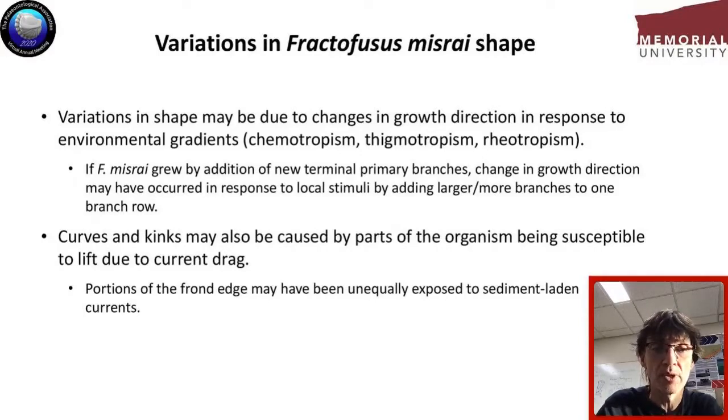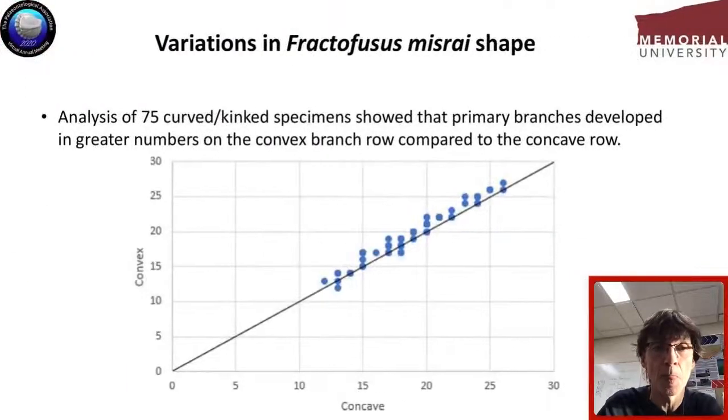Now, it's worth pointing out that some of these curves and kinks may also be caused by the organism being susceptible to lift in the environment, caused by water flow in the area around them. So portions of the edges may have been unequally exposed to sediment-laden currents, so parts of the organism may have actually been more easy to lift or to move about than other parts.